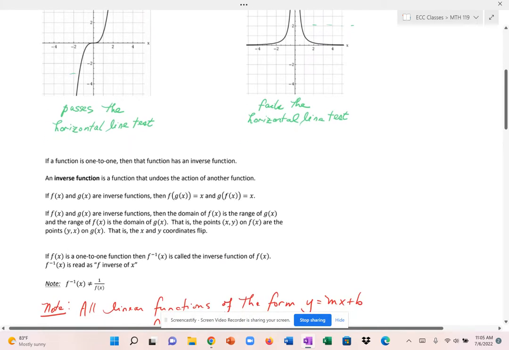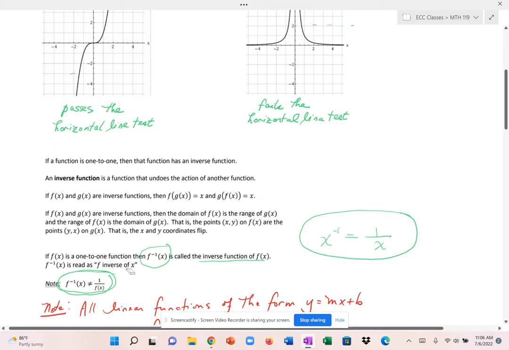There is special notation to indicate an inverse function. The inverse of f is written like this, and is read as f inverse of x. It is not f to the -1, so do not treat that notation as a negative exponent. The way we normally deal with negative exponents, x to the -1 would equal 1 over x. But when it's written with respect to functional notation, that just means that it is the inverse function of f, and so that relationship is not true.